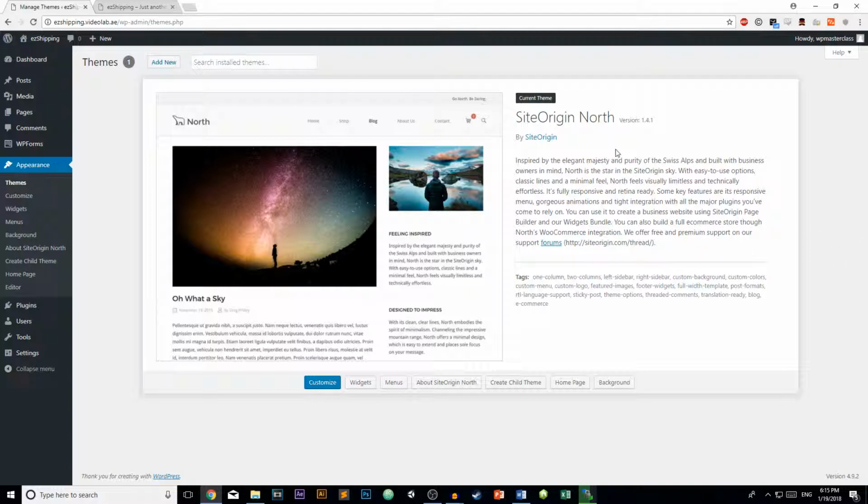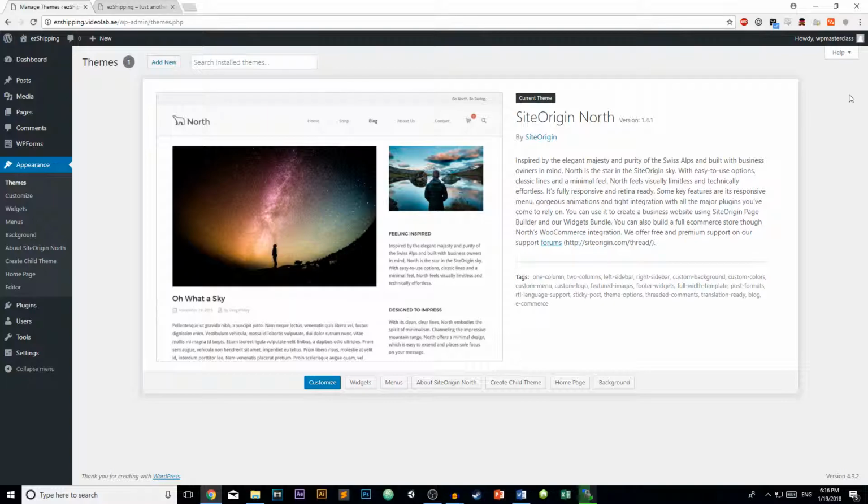So this is kind of how child themes work. In this case, Microsoft Word is Site Origin North. A child theme is basically an exact copy of a theme of your choice, and you can edit it by hard-coding. Themes are coded by hand; that's the only way you use them in WordPress. They're not built with page builders or anything. But if you want to edit it by code, you can't do so without some risk of damaging the theme.